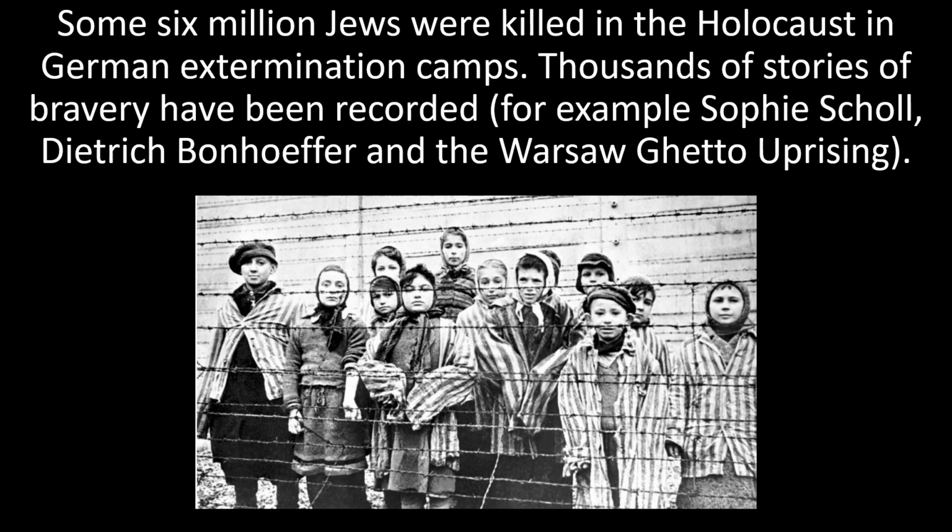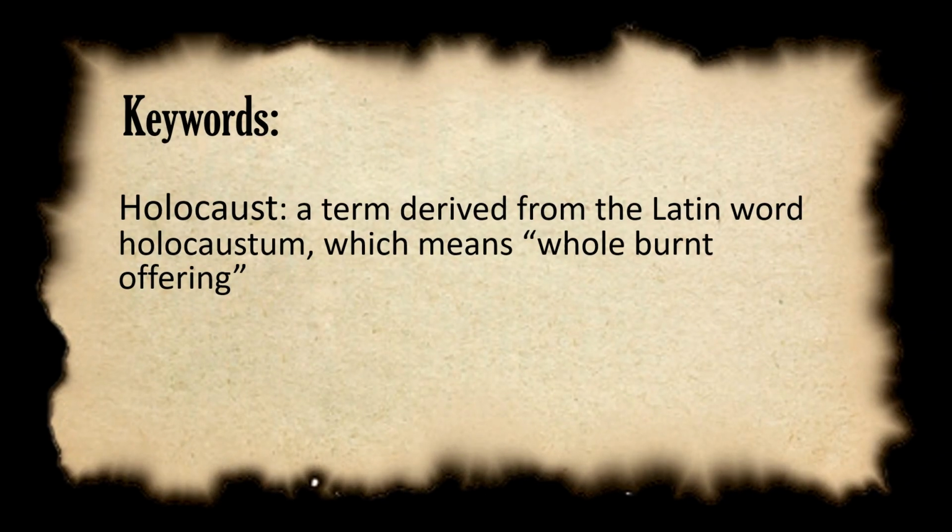Some 6 million Jews were killed in the Holocaust in German extermination camps. Thousands of stories of bravery have been recorded. For example, Sophie Scholl, Dietrich Bonhoeffer, and the Warsaw Ghetto Uprising. Keywords. Our keyword is Holocaust, a term derived from the Latin word holocaustum, which means whole burnt offering.